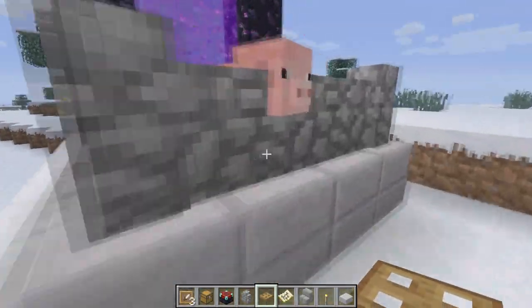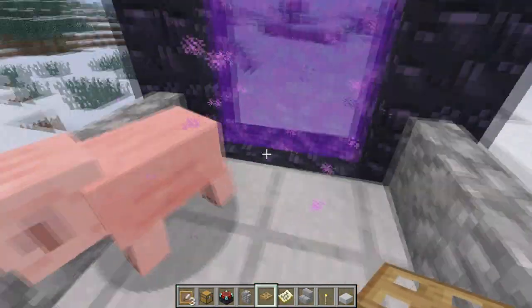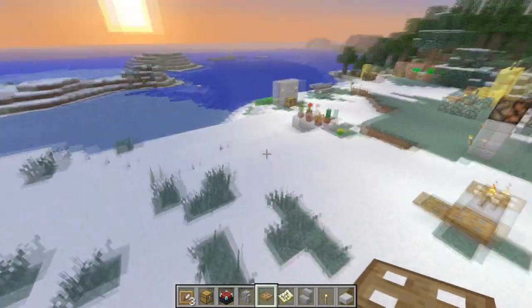That's pretty cool. You can have them enter in and enter out as well, so if you need to get mobs to a certain location and you don't want to make them travel too far, you can use the nether as some fast travel, so that's pretty neat as well.